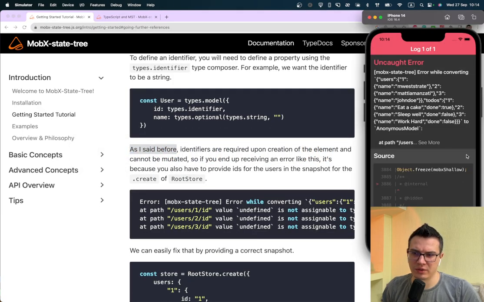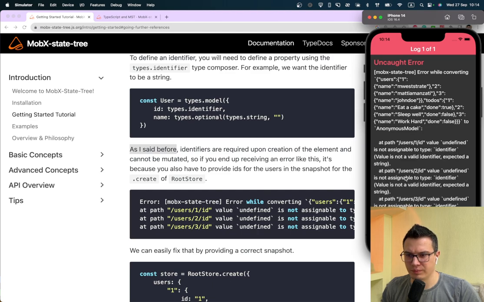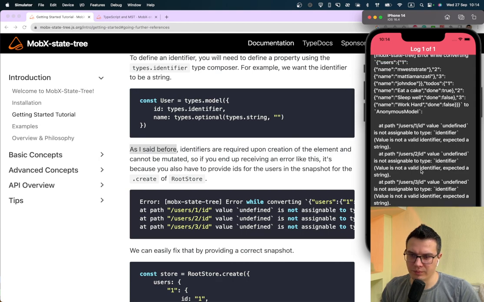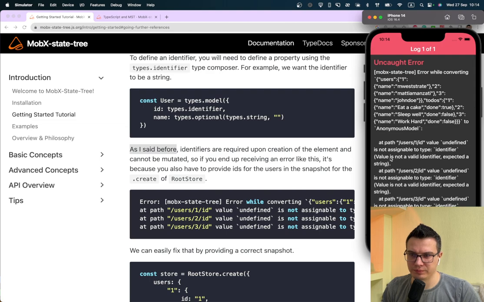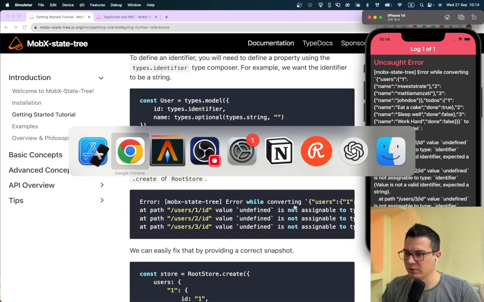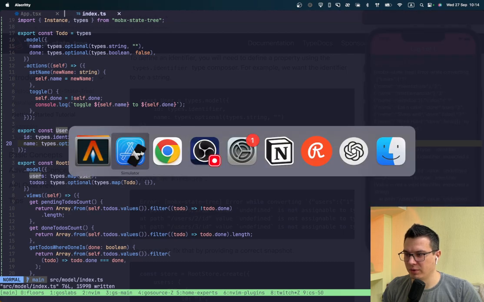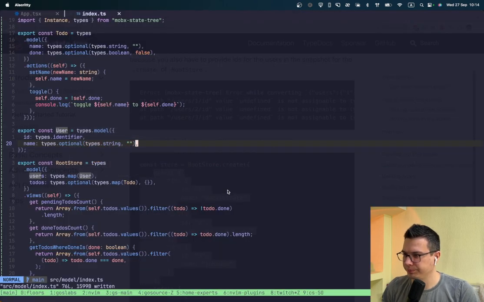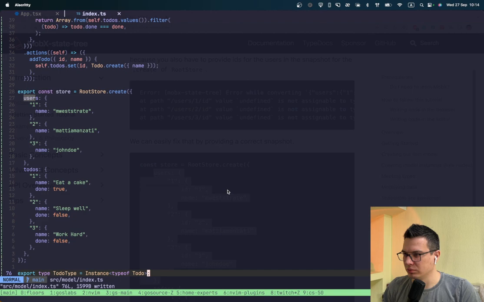Yeah, to be honest, those errors, maybe you can get used to them, but yeah. It actually says there is users, one ID value, and then undefined. So we can fix it by adding IDs. Let's do this. So yeah, users.